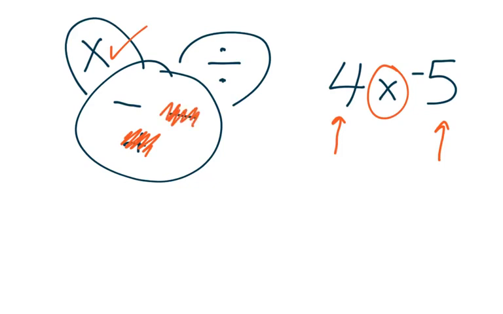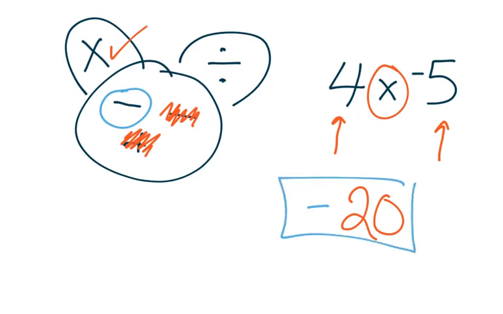Then I can multiply like I would if they were both positive integers. 4 times 5 is 20, and then I use the sign that remains in my creature face. So my answer there is negative 20. This should not be the primary explanation for students on why multiplication or division with integers results in the positive or negative solution that it does, but it is a helpful trick to teach once you have already covered that.